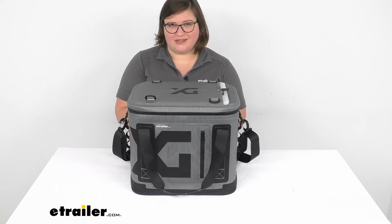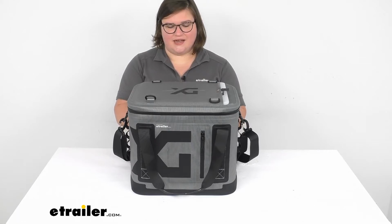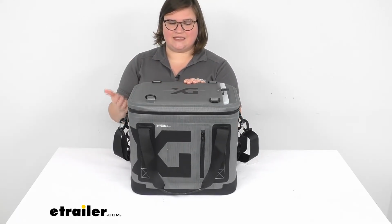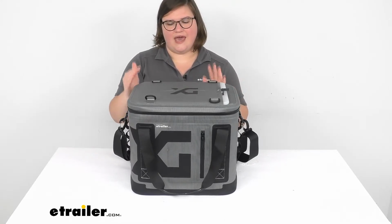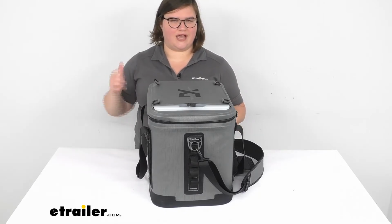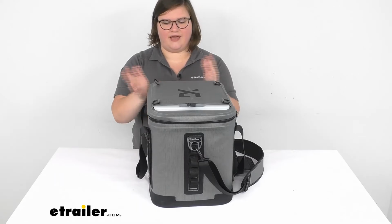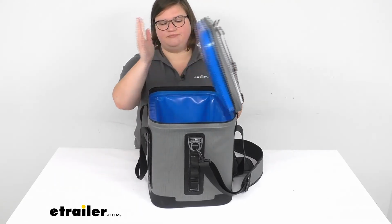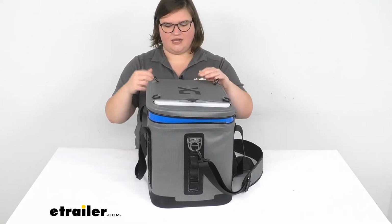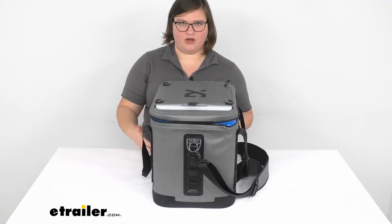I personally really like to go float tripping in the summer. That's a thing that we do here in Missouri. And I like to go canoeing. So they're kind of sit-atop canoes, and it's easiest to have your own little cooler with you. And this seems like a really nice size that you can fit it on the back of a canoe or a kayak and have it in a nice little compact area, have all your own stuff, maybe your sunscreen, your beverages, sandwich or 2 in here. Keep it nice and cool all day, even if you're going to be camping or stopping for a night on the river.